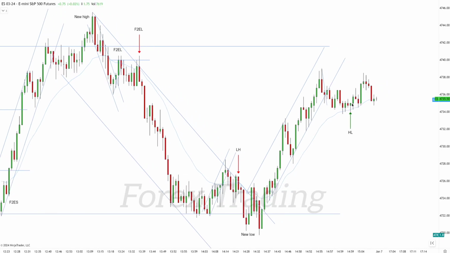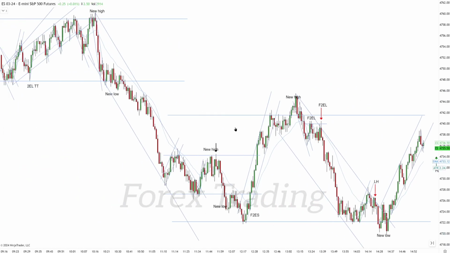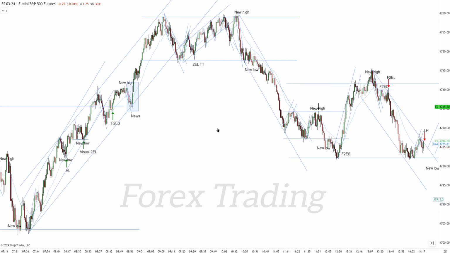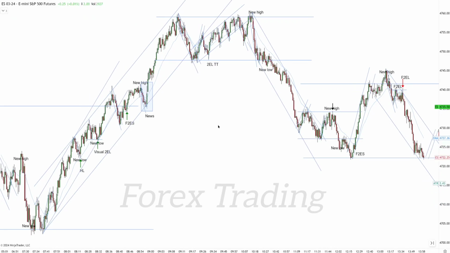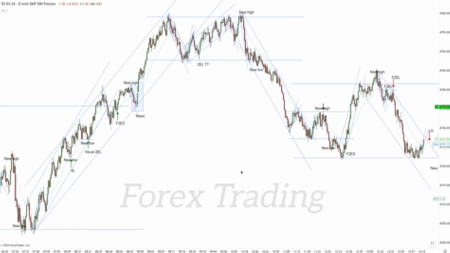Felt like a second entry long, potentially great. But this was an inside bar again. There is a second entry short, but the signal bar is a bullish bar. You cannot sell below a bull bar. Every single time I don't see a good failed second entry long, but I still expect reversal. I'm looking for a second entry short, but this time it formed with a bullish bar. And then we had a great new high for an entry long, second entry long failure.